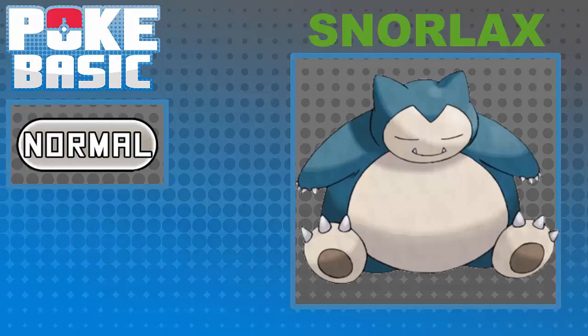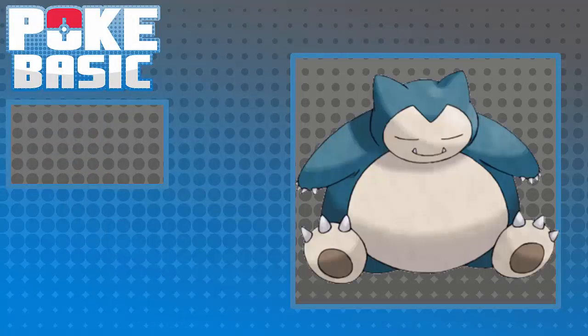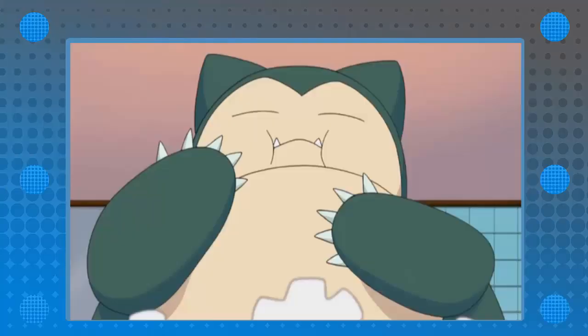Snorlax is a normal type Pokemon first introduced in Generation 1. It stands, or should I say, lays. That never gets old. Like I said, it stands at around 6'11" and weighs in at a staggering 1,014.1 pounds or 460.0 kilograms. Boy oh boy, what in the hell have you been eating, Snorlax?